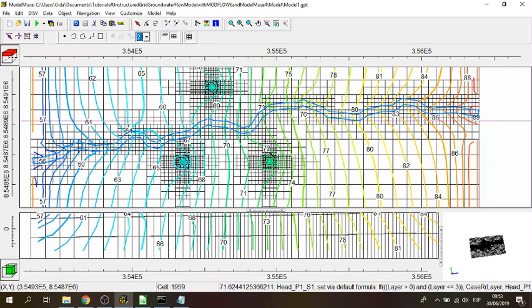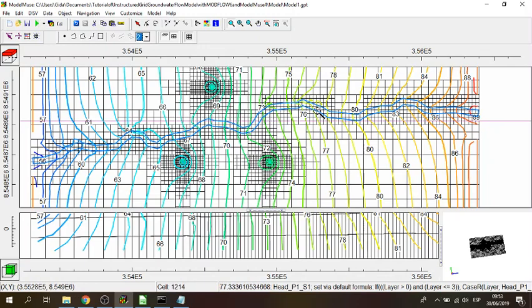Maybe this will be averaged with this, so the contour line will be like this. But here you can see everything: the capture zone or the influence zone of the wells, with great definition, and here as well, and here as well.